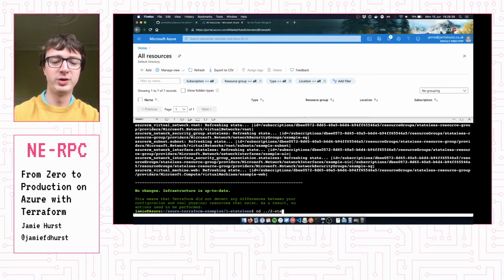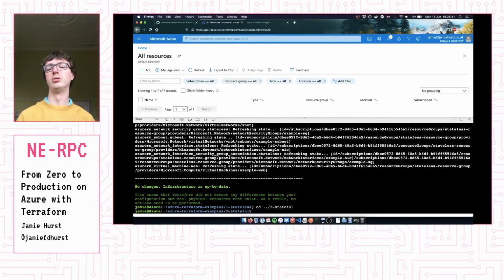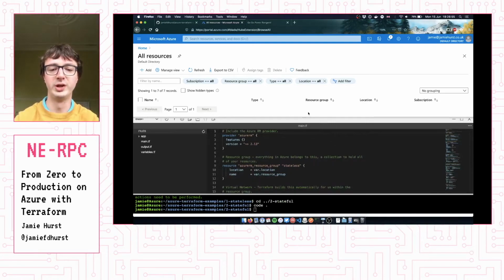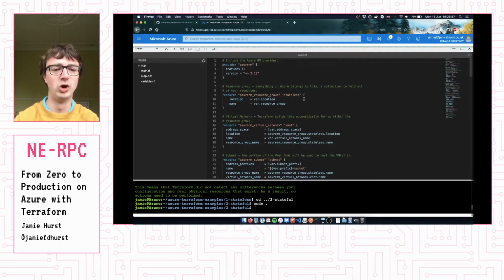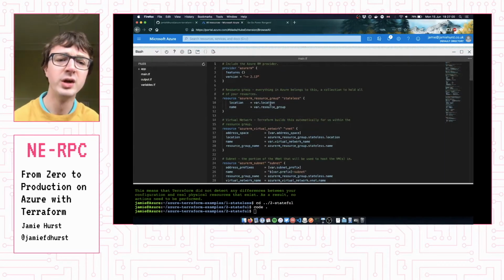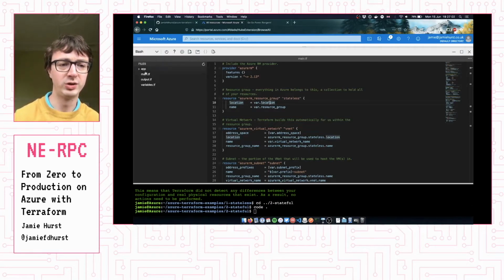How about if we wanted to tackle something that's a little bit more full on? This is an example that people tend to use, and I've noticed this run around a lot, deploying a stateless application in the cloud. That's great, I can build a VM, no problem. What we really want to do is build something that's a little bit more robust, a little bit more tricky, okay?